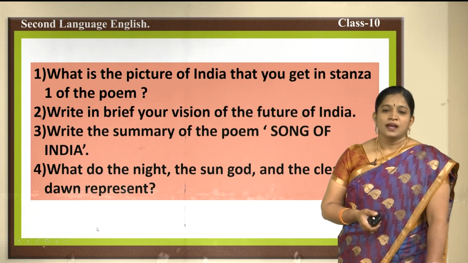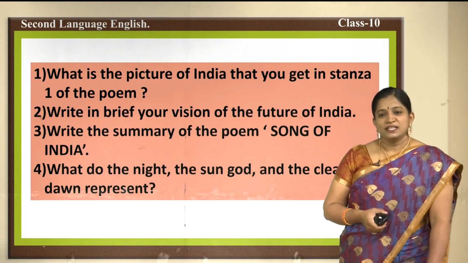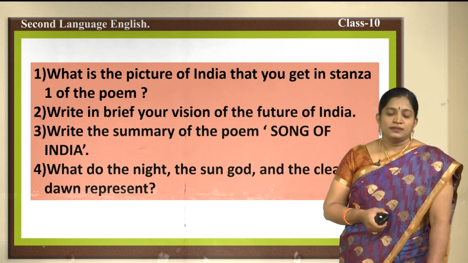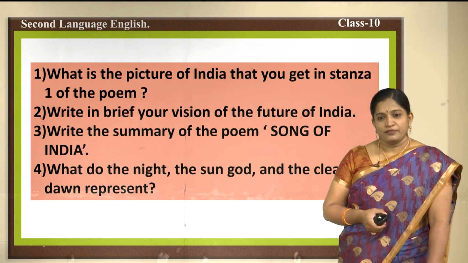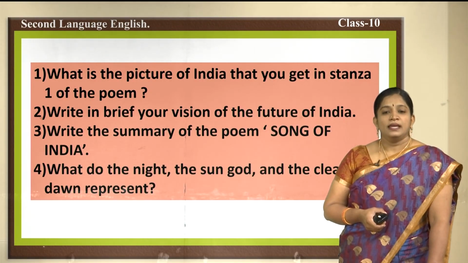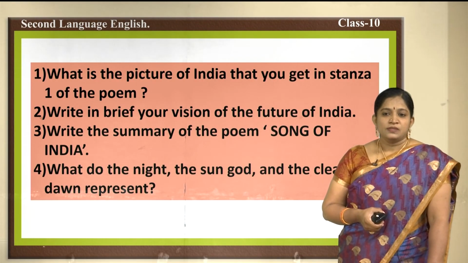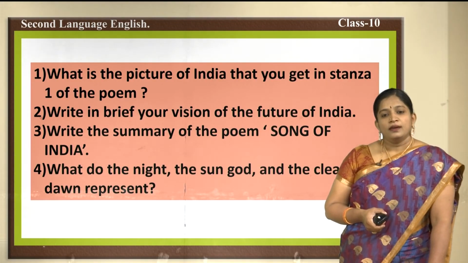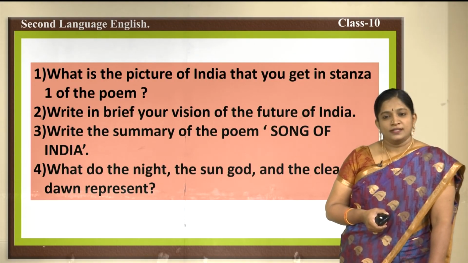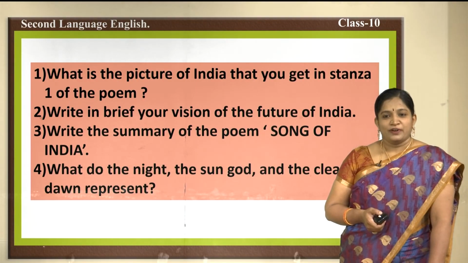At last, what is the message we get from this lesson, children? If we want to move in the progressive path, we should not only look at the positive aspects of life, we should also look at the negative factors or negative facts. This will make us to move in a progressive path. Okay, children? I think you got the point.